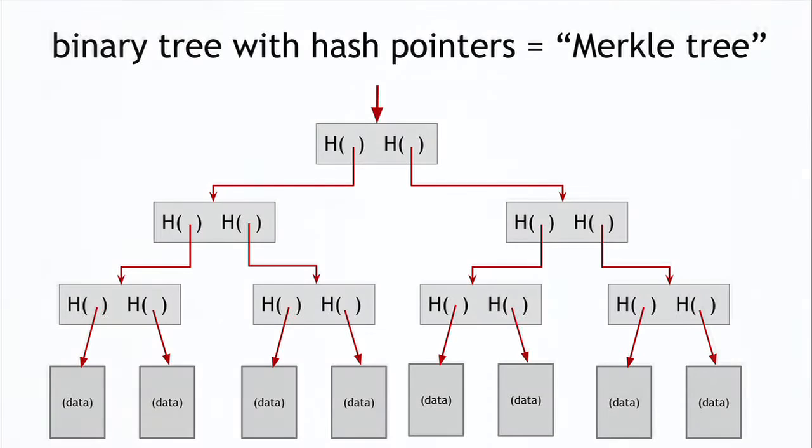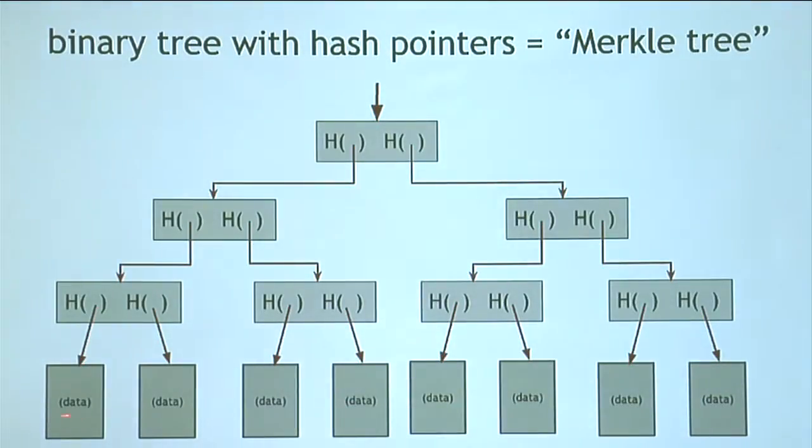Suppose we have a bunch of data blocks, which we'll draw across the bottom down here. We're going to take consecutive pairs of these data blocks, and for these two data blocks, we're going to build a data structure here that has two hash pointers, one to each of these blocks. And similarly all the way across. We'll then go another level up, and this block here will contain a hash pointer of these two children down here, and so on all the way back up to the root of the tree. And then just like before, we're going to remember just the hash pointer up here at the head of the tree. And we can then, if we want, traverse down through the hash pointers to any point in the list, and we can make sure that the data hasn't been tampered with.